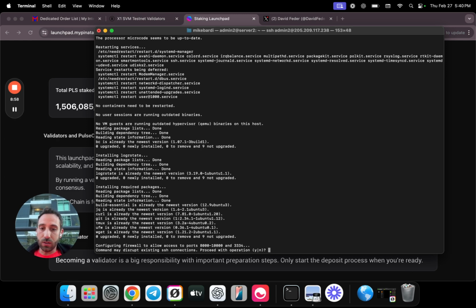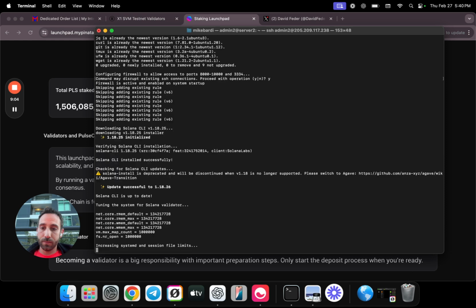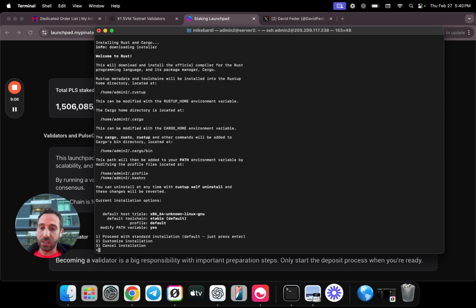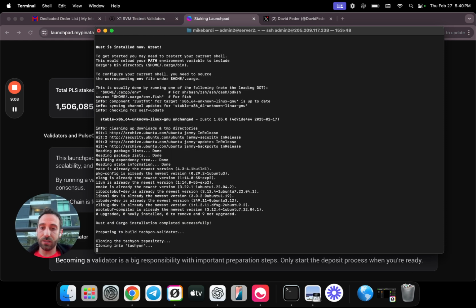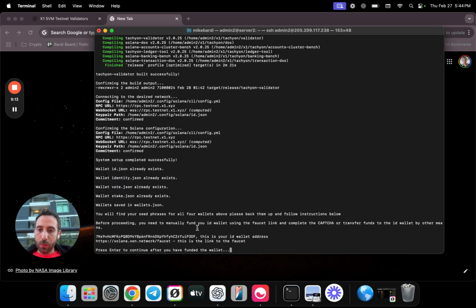All right, so let's just confirm the SSH. So Y for yes. Just hit enter, proceed for the standard, so you don't have to actually choose anything. All right, cool. So now we're at this step, and you've probably seen this before because I just showed you, but with the faucet. You basically have to make sure your ID wallet is funded.